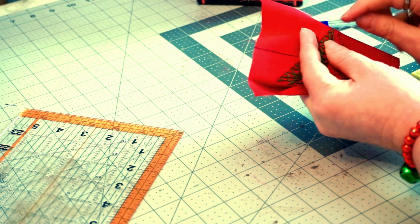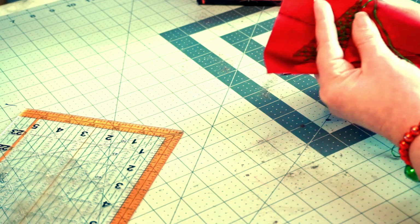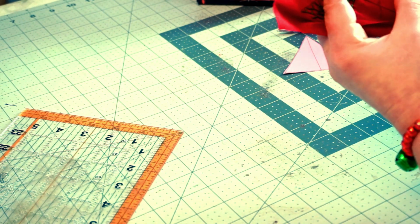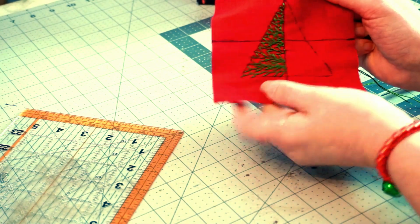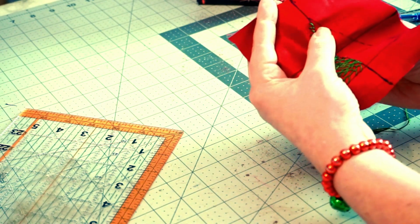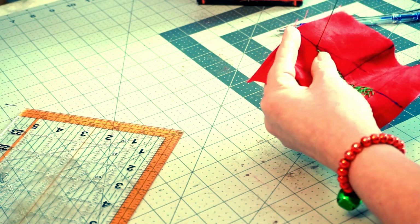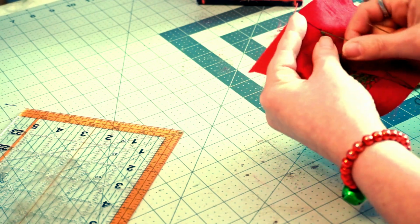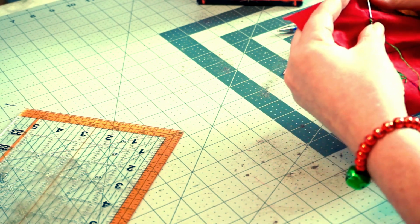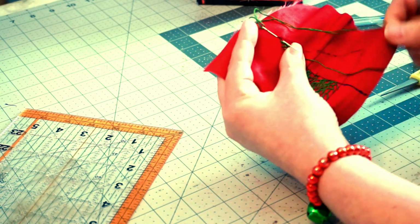When you get up to the very, very tippy top, you're going to make one of your stitches that goes straight up and down, creating kind of the top of your tree. And I'm going to do a set of feather stitches that run from the top of the tree straight down the center line. What that's going to do is give the idea of a trunk without actually sewing a trunk into it.